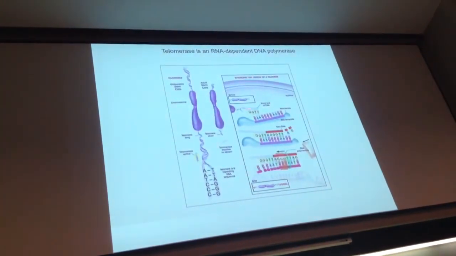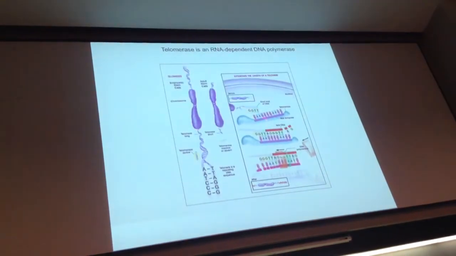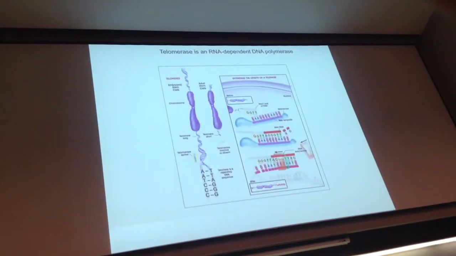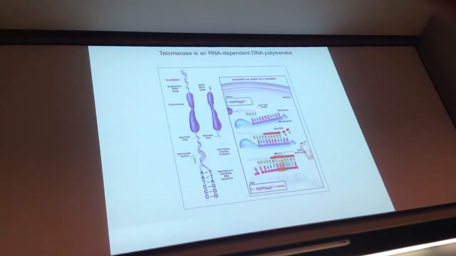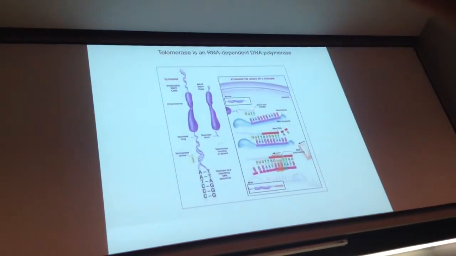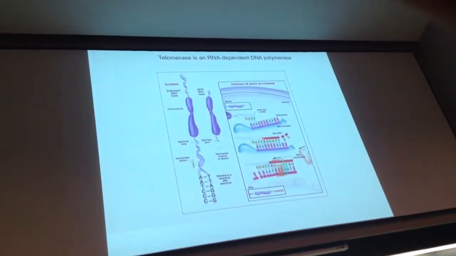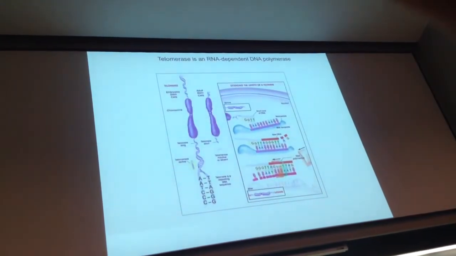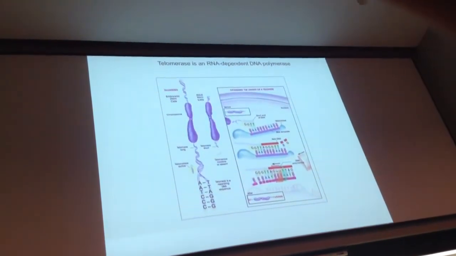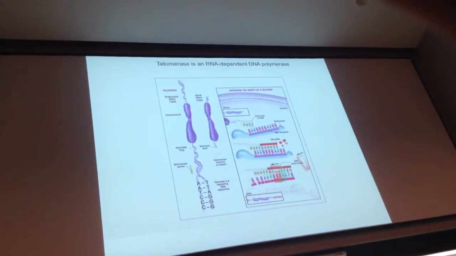The telomerase lines up with the DNA because of the complementarity, so as it does there, now telomerase can go and copy this. Remember, this is the 3' end of the DNA, so it can use this as a template and extend this piece of DNA. There's the red being extended. So it uses the RNA in the telomerase molecule, and the telomerase is the enzyme that actually puts these together.